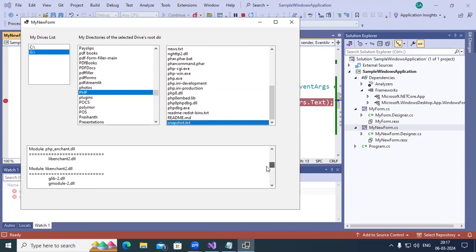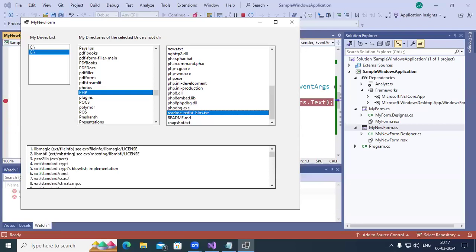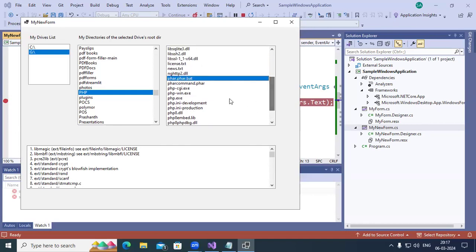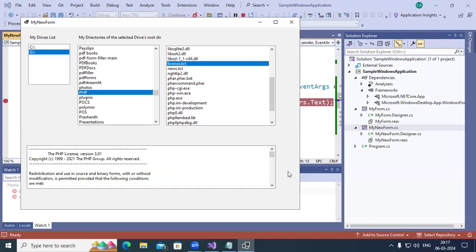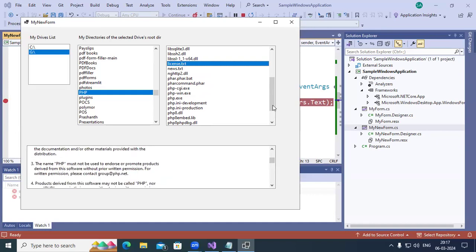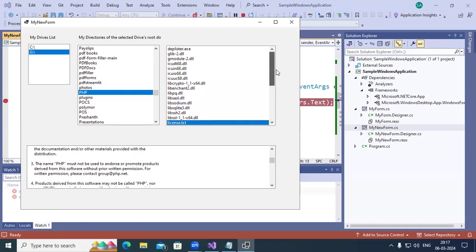You can see here all the text data is shown in the bottom text box. Similarly, we try to read this. Now it is changing here. If you go with this bad file, nothing will change. Only text file data is going to be taken here. News you take, you're getting it here. License.txt if you take, you're getting it here. So like this, whenever you have text data, it is coming up. You can get the text file data.